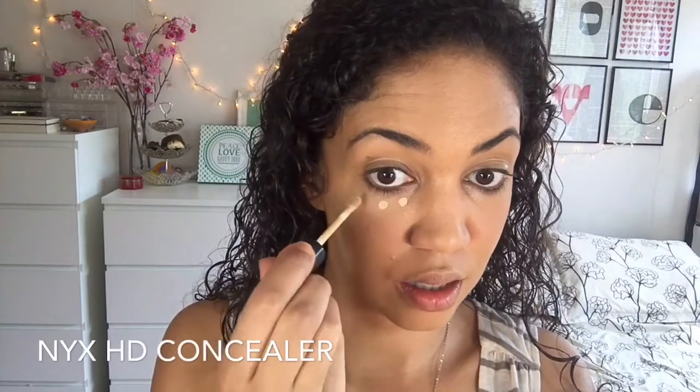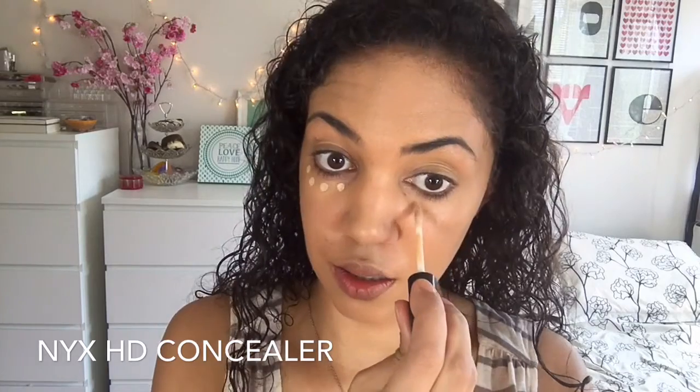And then I use the pointy end of the beauty blender to really push the product into the creases of my face, my nose, and areas like that. Then I take this NYX HD concealer. This is a couple shades lighter than my skin, as you can see, and I only take 4 really small dots under my eyes. I don't really conceal under the eyes as much as I brighten. So this is really just to brighten that area and make it look more awake and alive.